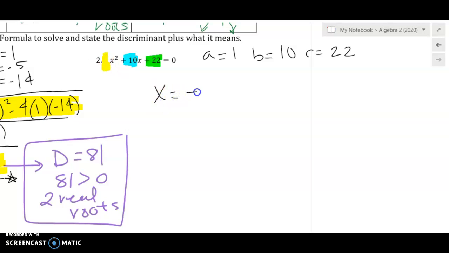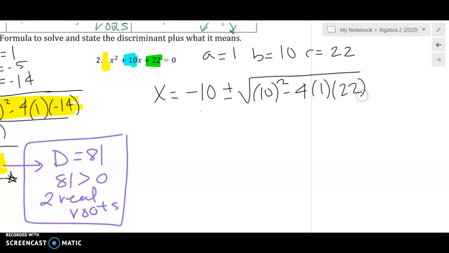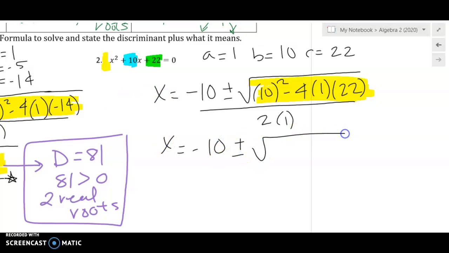X equals negative B plus or minus the square root, B squared minus 4 times A times C all over 2 times A. So again, you can kind of pause and make sure you put everything in the right spot, but there is all my pieces in the right position. And I'm going to go ahead, just like the last few times, and focus on this part underneath the root, the yellow part. Again, use your phone, your calculator, whatever, and type that in and let's see what you get.